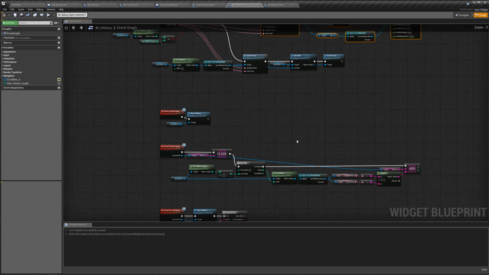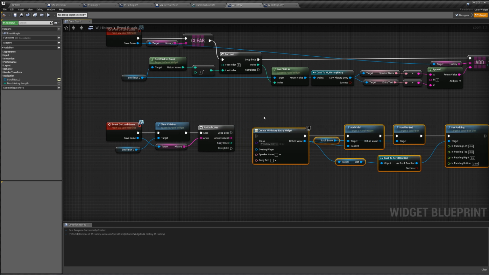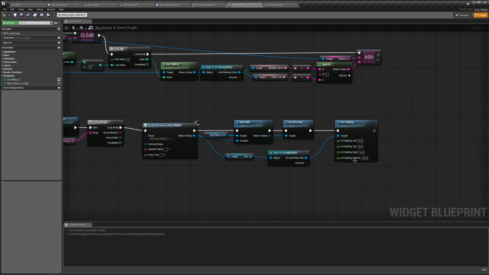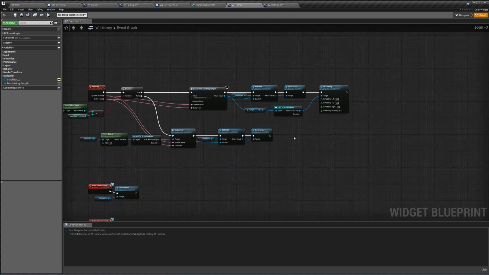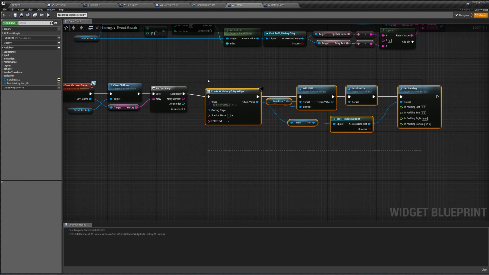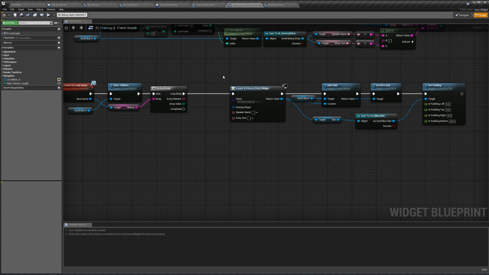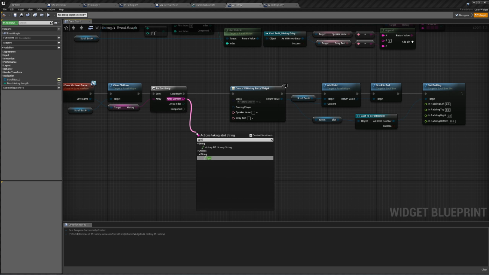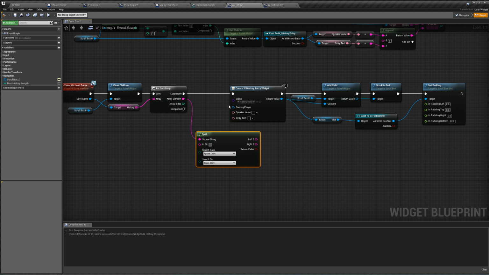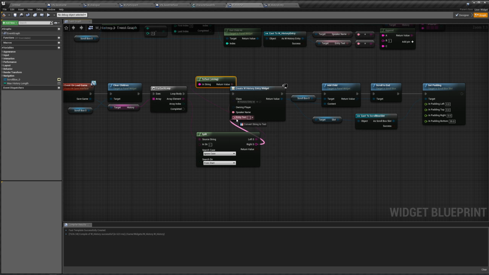So let's just copy this, paste it here, and whenever you decide you want to change your padding for your history, make sure you do it for up here, for down here, and up here. Or you could also have a variable for your padding and just plug it in, but I'm going to do things like this. So when we get our array element for our history, we're going to do a split. The in string is that up and down line, and our left string is our speaker's name, and our right string is our entry text.